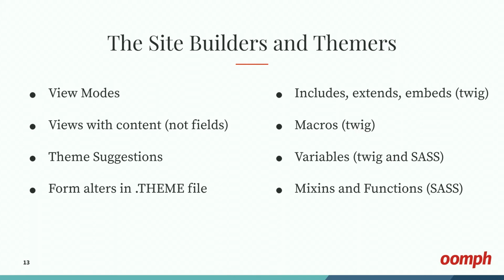My first one, I loved Twig. I was like, Twig's awesome. You can do so much more powerful stuff in human, simple language. And then I realized that I got a real good handle on BEM: how to use it, when to modify it, where the underscores and the dashes go, and what it all means. I really got to wrap my head around that. So I learned that in that project, and then I moved over to this new project I'm working on. I carried over how I want to use my template files. View modes I've fallen back in love with.